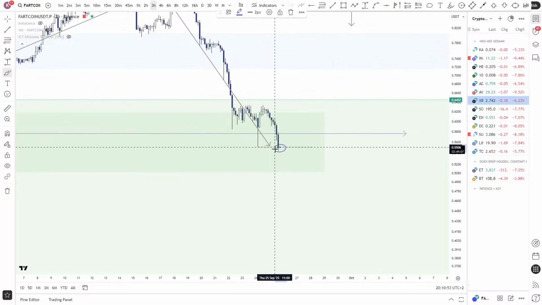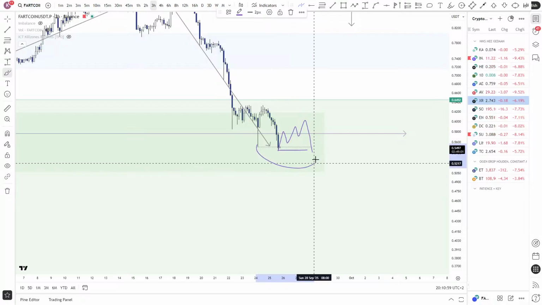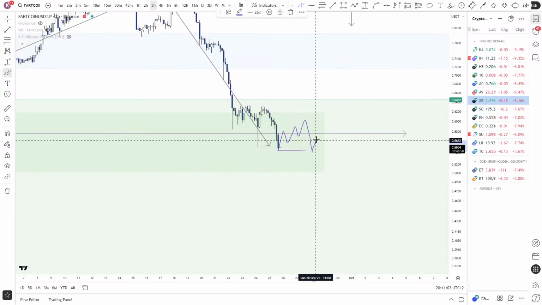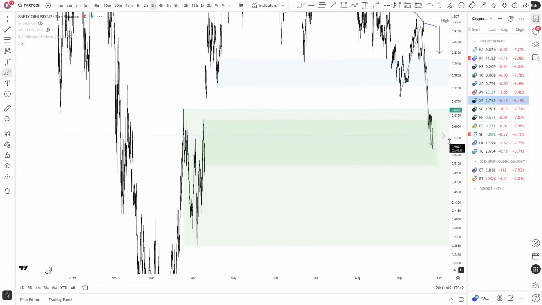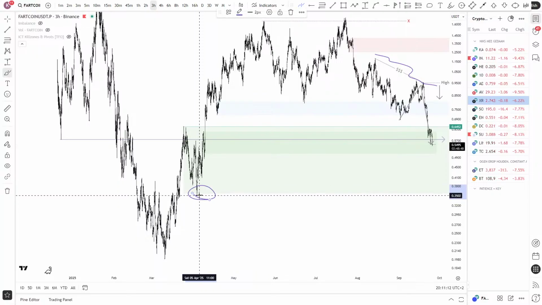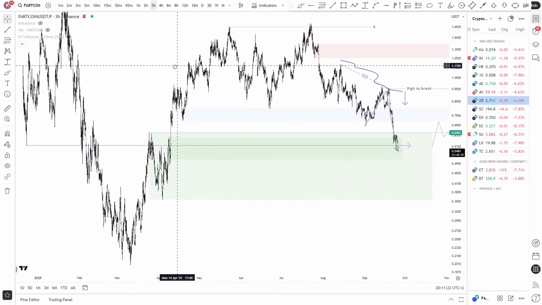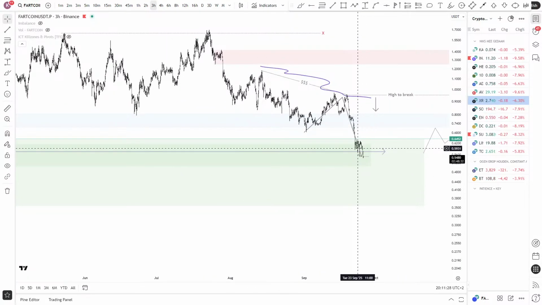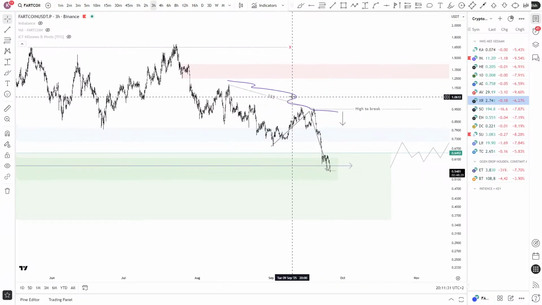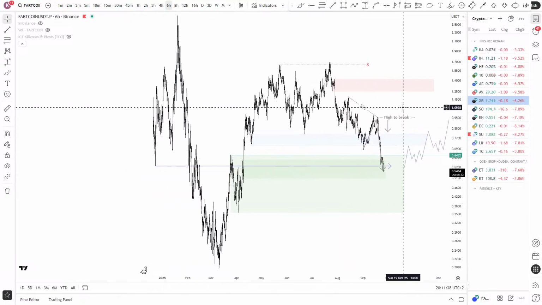Maybe right now, because we have just hunted this low, we can trade back up again, maybe sweep it one more time, creating our 3-tap liquidity model, and then continuing up. But it's still down until proven otherwise, and I think our invalidation is this low. We do not want to go below 36 cents. We want to hold this whole structure pool in order to keep expecting that upside. But we have no confirmations of any bullish signals yet. So it's down until proven otherwise. I'm not going to make it any harder than it already is.